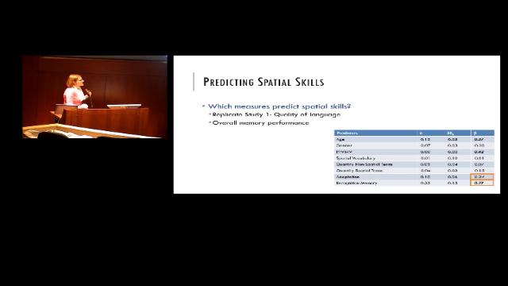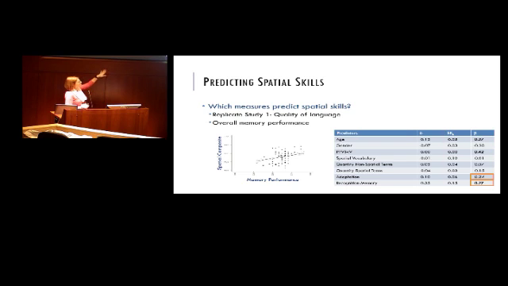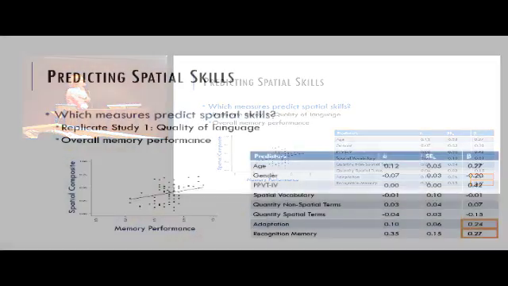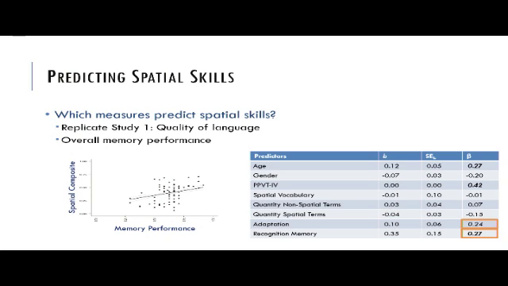And even though the two tasks require children to do different things, so in the memory task, you don't necessarily need to pay attention to the features that vary in the memory array because that's not predictive of what you're going to be tested on in the probe dimension. Oh, and here's the scatter plot that just shows the spatial composite by the memory performance, again to show that we get good variance along both of the dimensions in this age group.